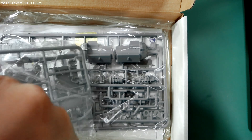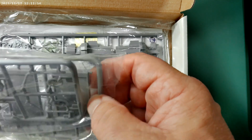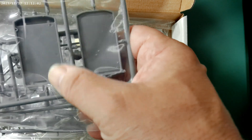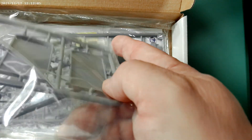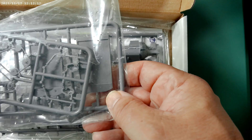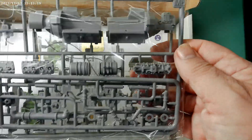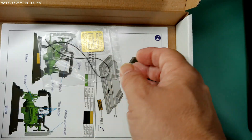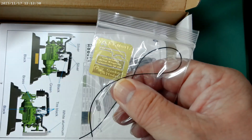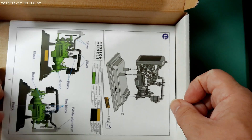I do like the way they do these little Ziploc bags. There are fan belts, radiator hoses, and where the HT leads go to the spark plugs. And then you've got the bag with essentially the main engine parts — really straightforward. There are also some plastic wires, which are the spark plug leads, and a couple of little brackets.